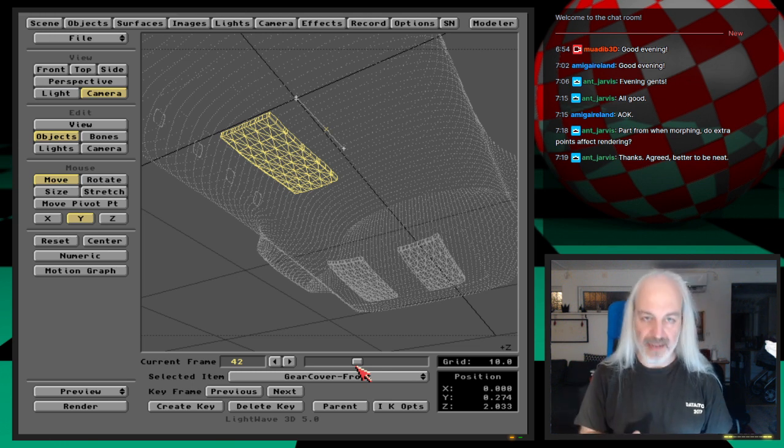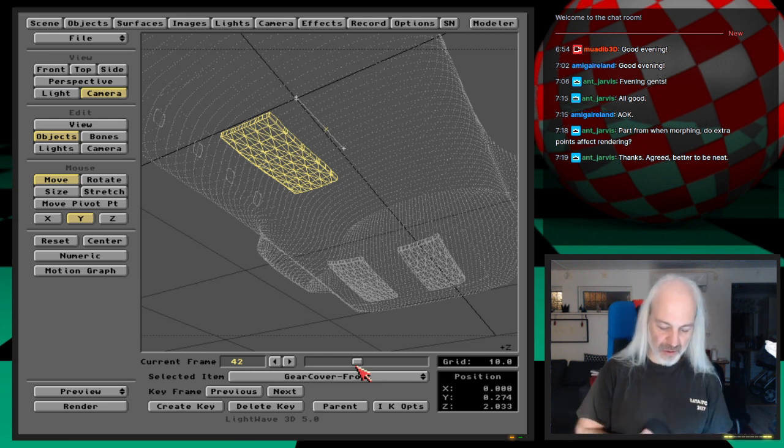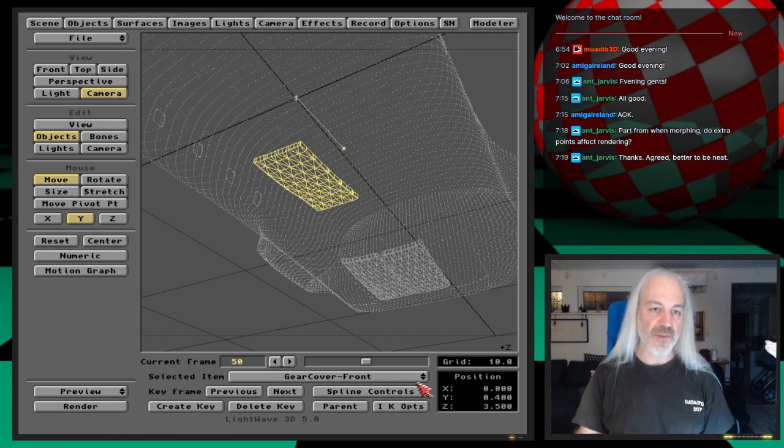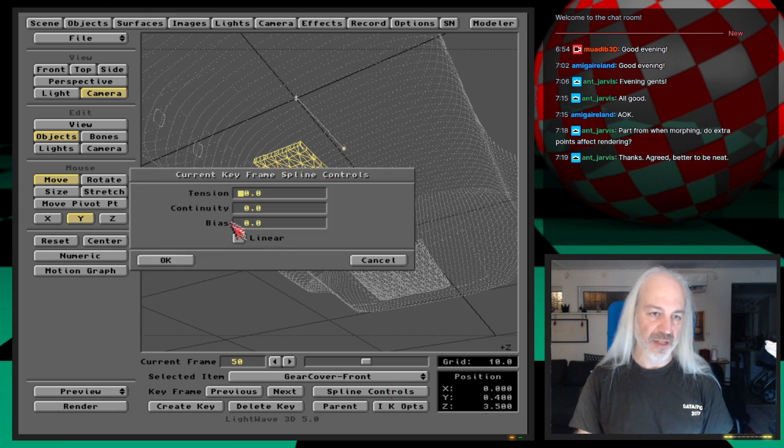How do we do that? And the answer lies in spline controls again. So, changing gears. Let me see, did I free? Yes, I did free that. So if I go to the last frame, okay, what is really helpful is, of course, you can start experimenting with some values here.